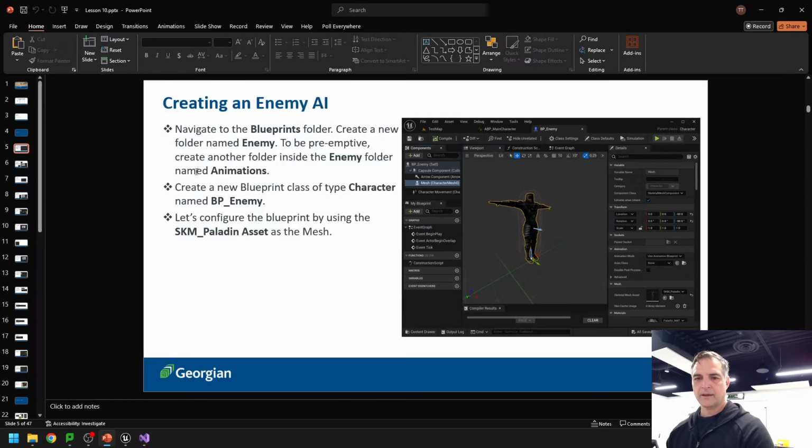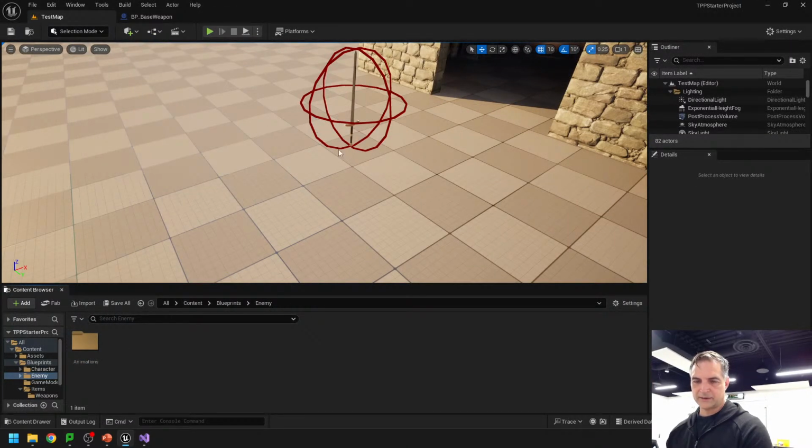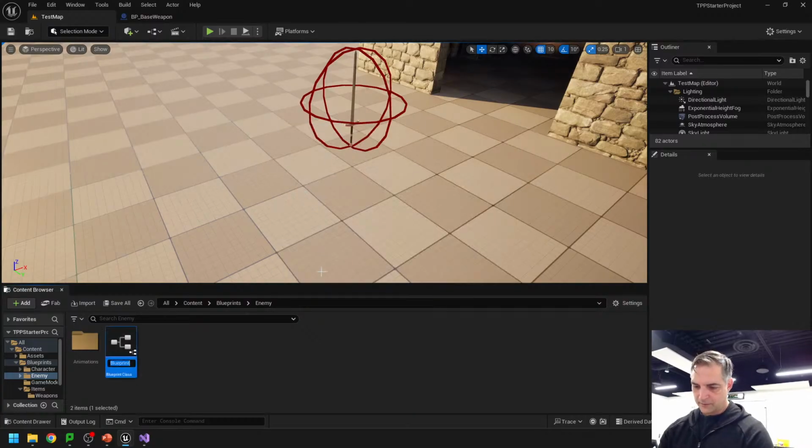There we go. The first thing it tells me to do is make a brand new character called BP underscore enemy of type character. So again, we'll make a new blueprint class of type character, BP underscore enemy. That's what we're going to call it.